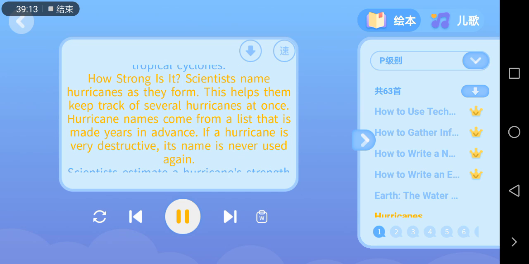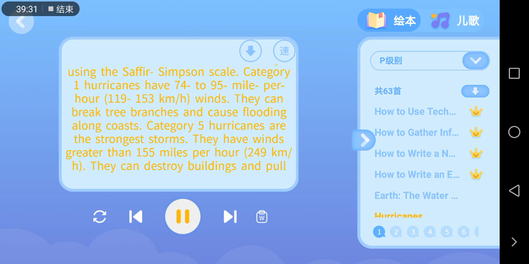How strong is it? Scientists name hurricanes as they form. This helps them keep track of several hurricanes at once. Hurricane names come from a list that is made years in advance. If a hurricane is very destructive, its name is never used again. Scientists estimate a hurricane's strength using the Saffir-Simpson scale.